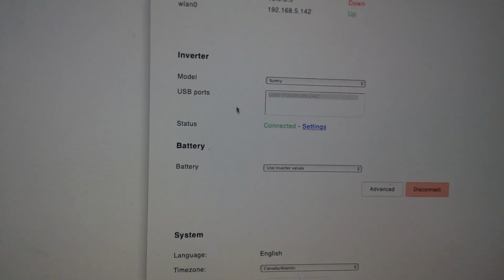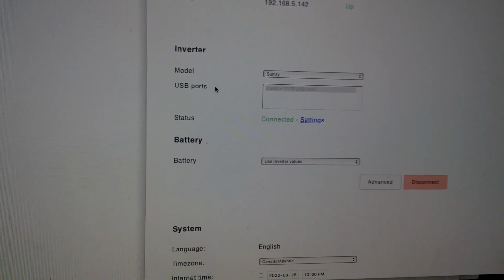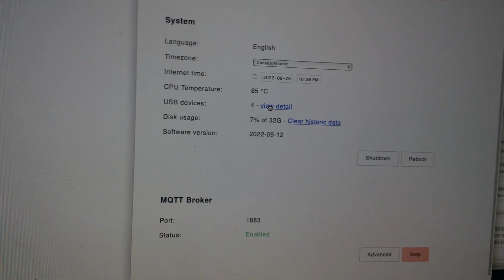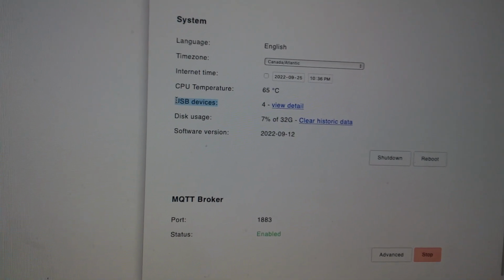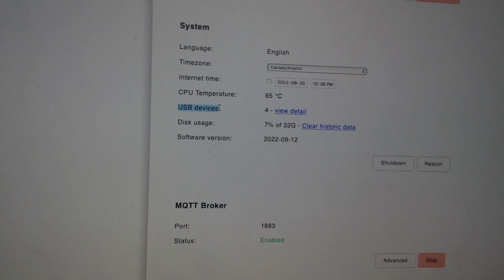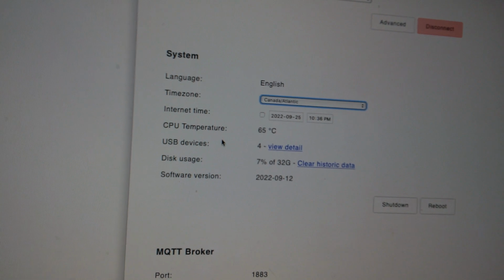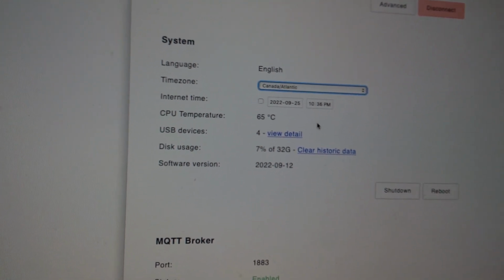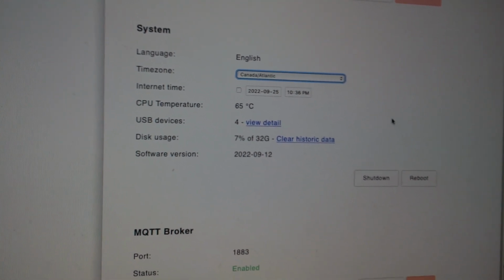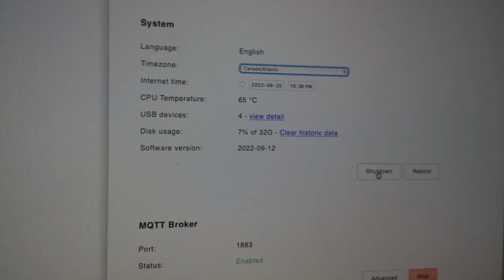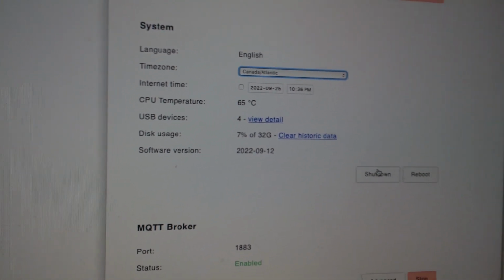to it, down here where it was not recognizing any USB ports, you can click the view detail to see what the detail is or the logging is about the USB devices. And sometimes it will say "cannot assign address to USB device." And some people say to restart the thing, hard boot it, basically shut it down, leave it for a while, start it up. That didn't work for me.